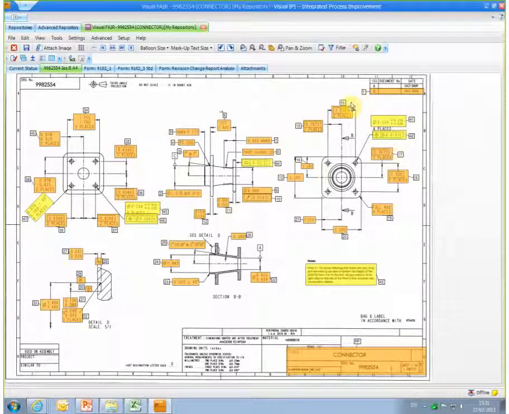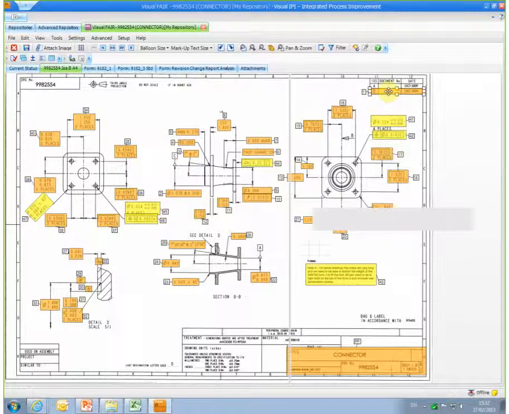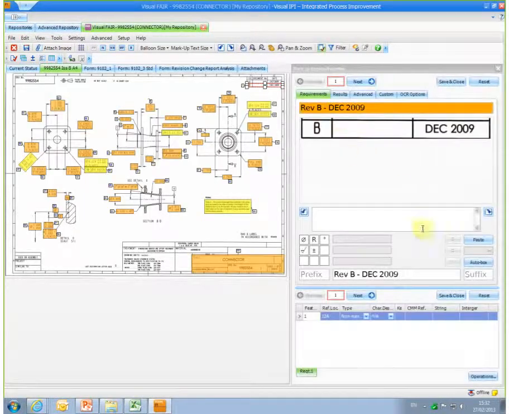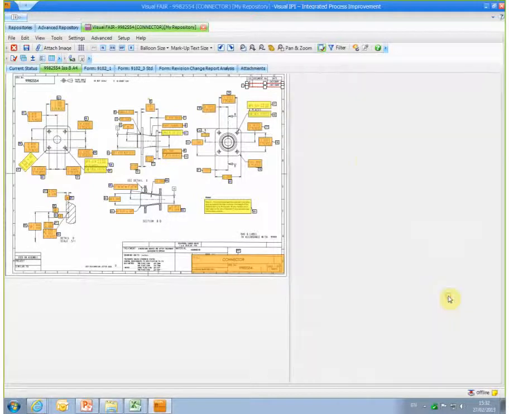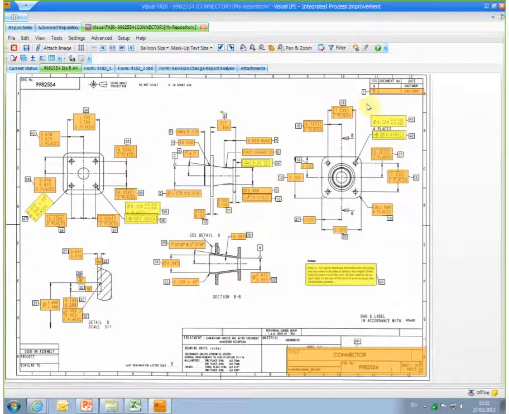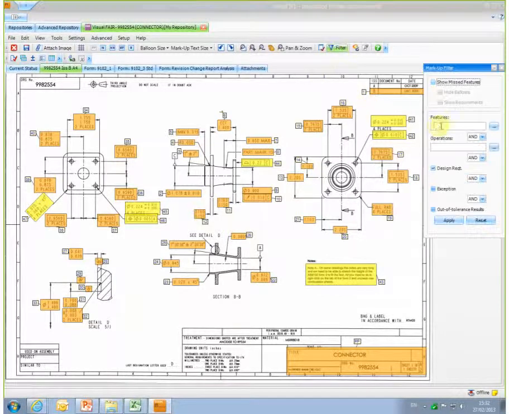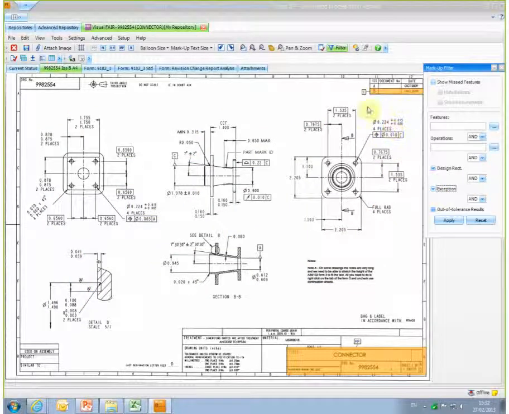Now, what I'm keen on doing now is identifying these features and building the requirements up, but taking an exception to them. Just as I did on feature number 1, I created a new one. If I go to the advanced here and take an exception, that gives me the potential to filter this drawing even further, and the filter being that it shows me just those features that I've taken an exception to.